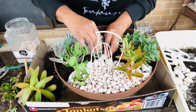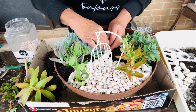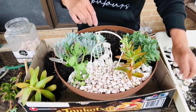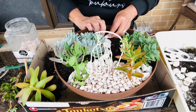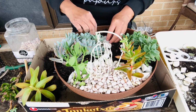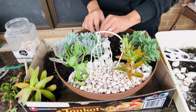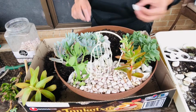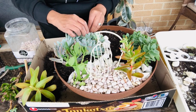Yun po yung mga pwede kong i-share sa inyo na natutunan ko while I'm learning how to make a dish garden arrangement using these succulents. Katulad itong ginagawa ko ngayon, parang hindi ko din alam ano kaya pa ang ilalagay ko dito, anong style or design ang pwede. So naisip ko na maglagay ng mga pebbles, mga rocks na maliliit. Nakakatulong talaga siya for decorating your succulents. Okay, so let's get going.